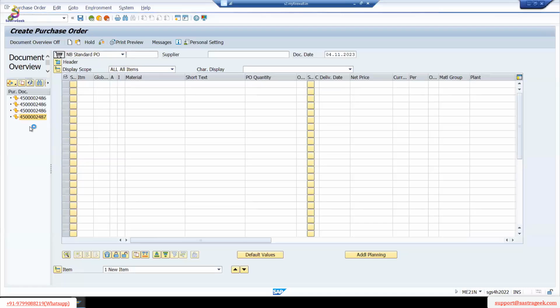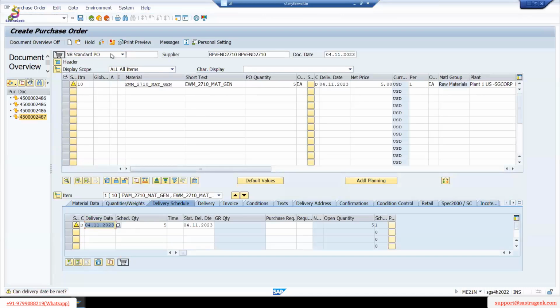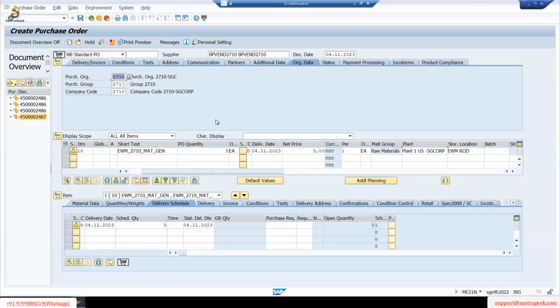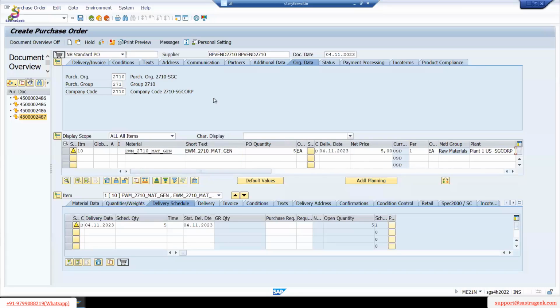I have already created one purchase order. If you are an MM person, I did not tell you, and if anybody is new, don't worry, we will cover it in the next training sessions. Here is the supplier who provides this material, and I need a quantity of 5 from the supplier. This is the purchasing group and company, and the net price. When we receive it, where should it come? It should come to the plant. My plant is 2710, and the receiving dock is called 271D. That's what we have created as master data. So don't worry, the purchase requisition and purchase order are required if I want to create a delivery. Let me quickly do that.